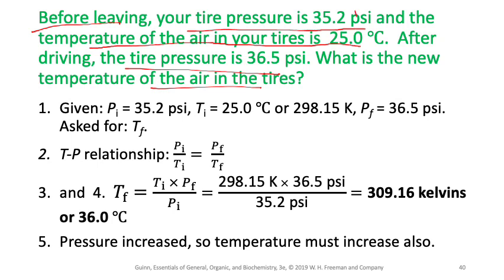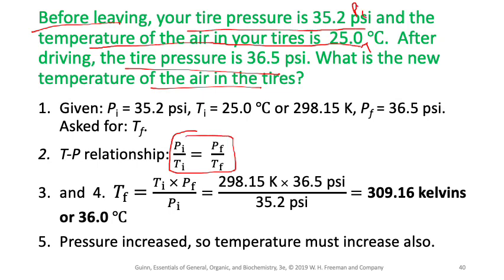So pressure is given, temperature is given. So we have to use the Gay-Lussac law, right? This is the only law that uses pressure and temperature. So this is how you can determine which law we have to use to solve some of the problems. So we know the Gay-Lussac law is this, and let's see what we have been given.